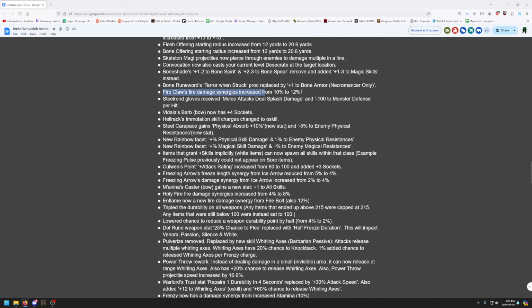Fireclaw is getting a buff. It got nerfed 2 patches in a row, or maybe 3 patches in a row. It used to be very popular for D-Clone, but it's getting buffed a little bit. The build has many synergies, so that's actually quite a bit of damage that's going to add back again. So we might see the comeback of Fireclaw Druid for D-Clone.